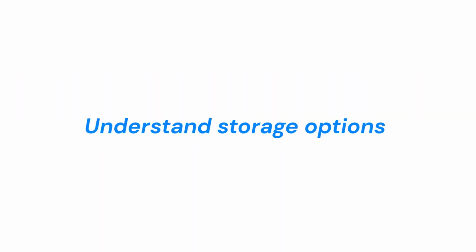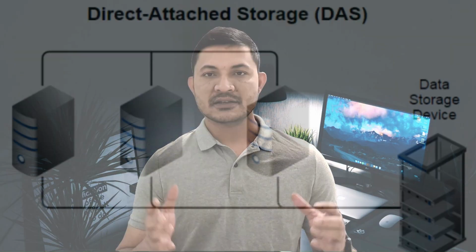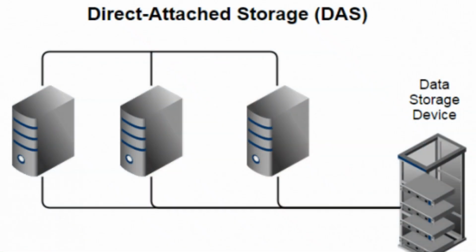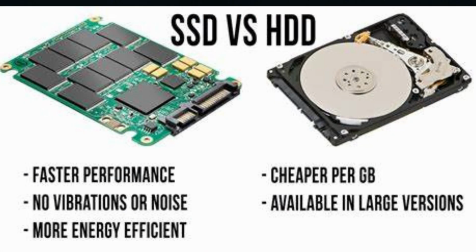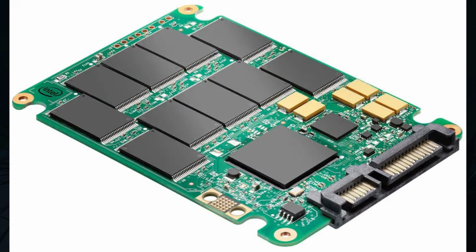Understand storage options. Local hard disk. A locally attached hard disk is also known as direct attached storage, DAS. Depending on the hard disk type and the type of hard disk controller, you might get varying performance of the local hard disk. The solid-state drives, SSDs, which use flashcard technology, are the fastest hard disks, but they are more expensive than older technologies. SSDs are also often smaller in capacity compared to the normal hard disk drives.